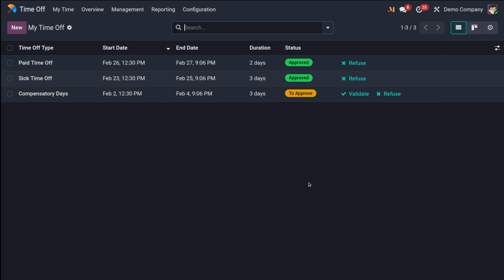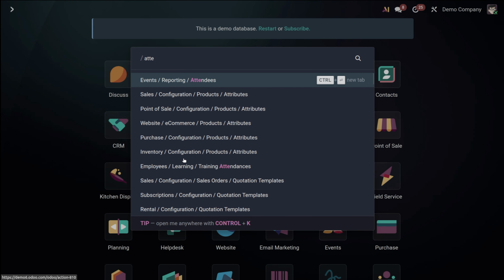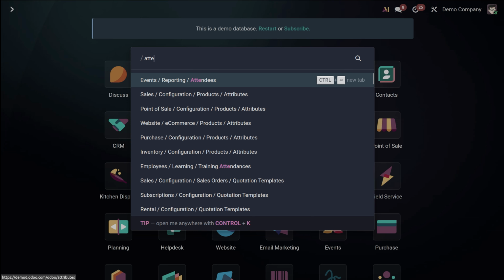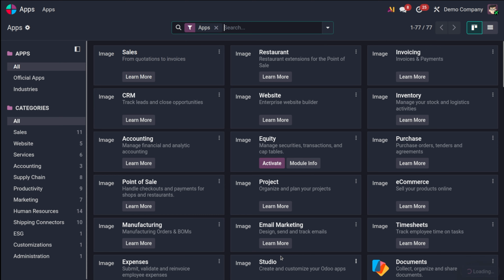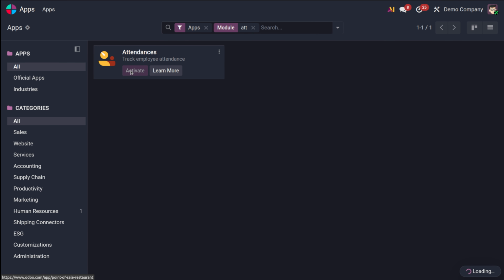And then you can integrate the leave with attendance and payroll. So now comes a very important step, which is the integration. So you have to make sure attendance is enabled. You have to go back. We can see whether the attendance is there. So what we have to do is make sure that the attendance is enabled. Similarly, you have to make sure that payroll is also there. So I'm activating the attendances.